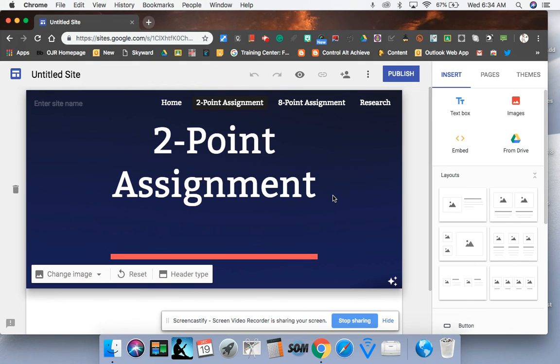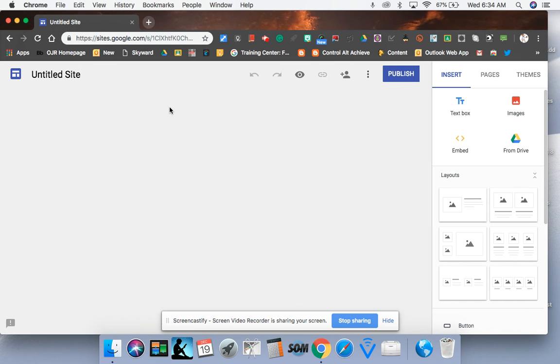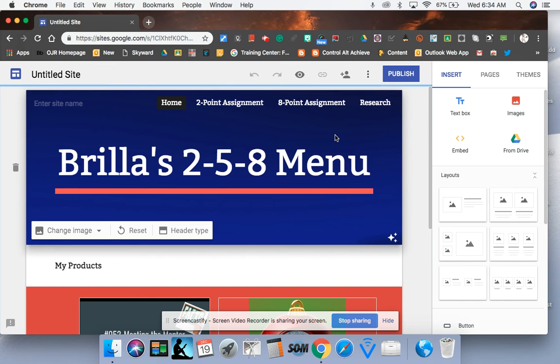All right, so hopefully you've got a better idea how to create it, how to add sites. Bottom line is you decide what you want to make this. You can put it all on one home page. You can make multiple pages. It's up to you. Whatever you need to do.